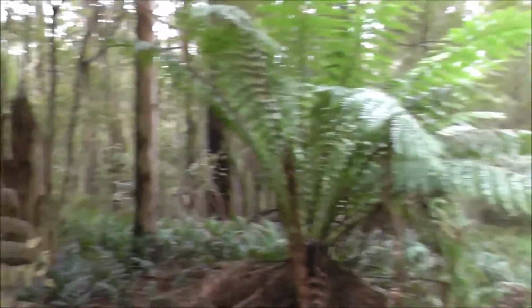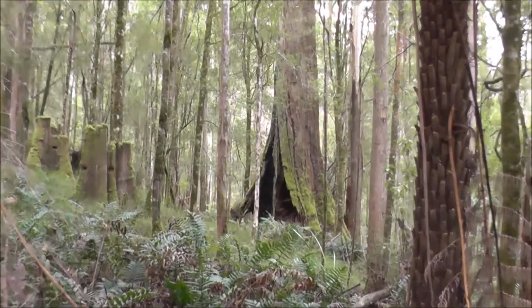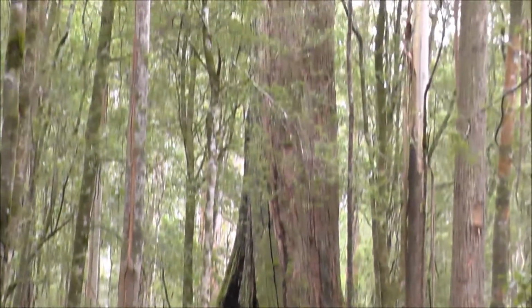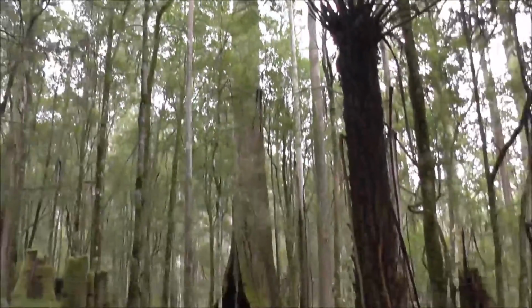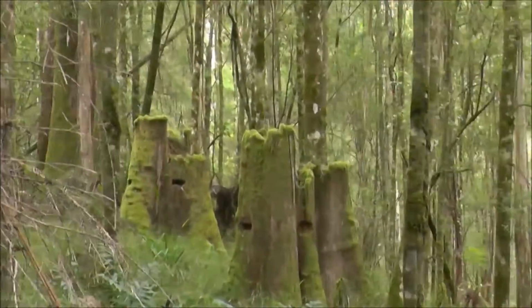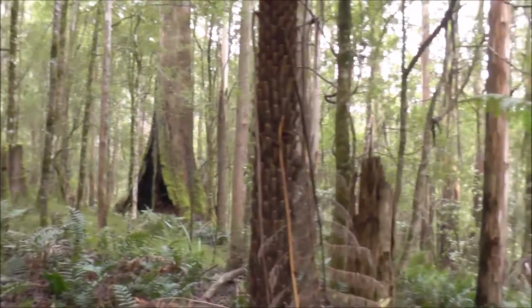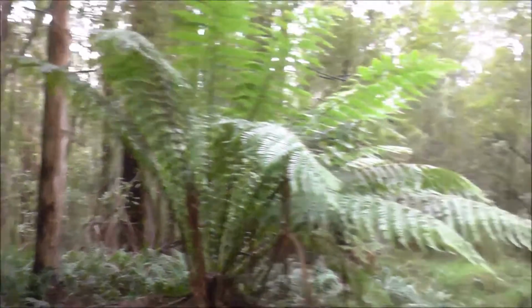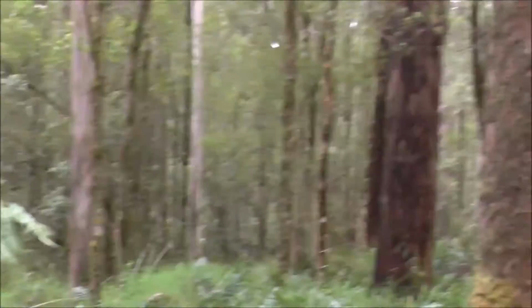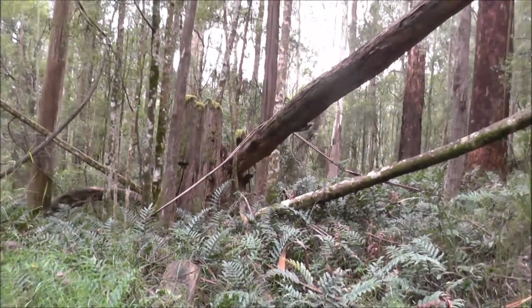Just walking down to the mill. There's a few trees. You can see this rotted old tree here. It's huge, and I'd say it's probably half rotted back in the day. That's why they probably didn't bother chopping that one down. When you look at some over here which aren't as big, and they have been chopped down. So quiet down here. More over the other side here, been chopped down.